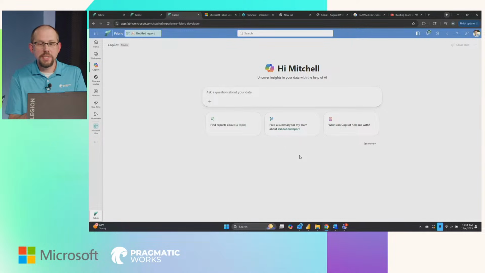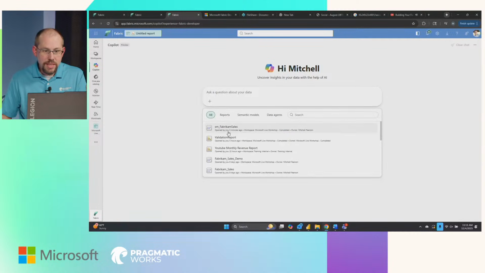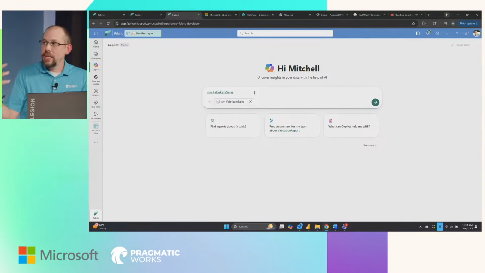What this gives us, and Microsoft has a chat with your data in a day, an entire class in a day, that you can sign up for that's going to be getting released very, very soon. Working with the vendor now to get those virtual machines set up to dive into this. But what I can do is I can actually come in here and point to that semantic model that we're working with right there, and I can start asking questions about that model.